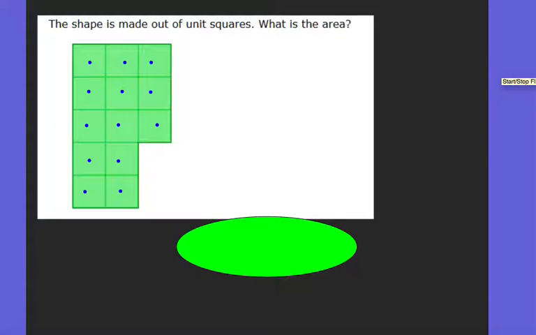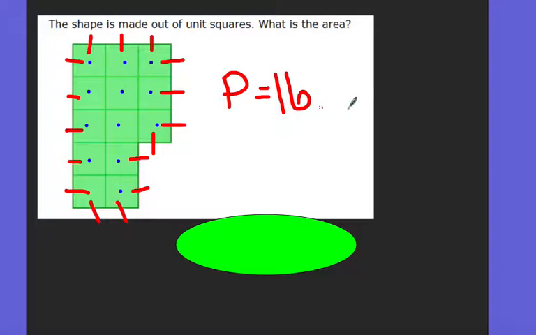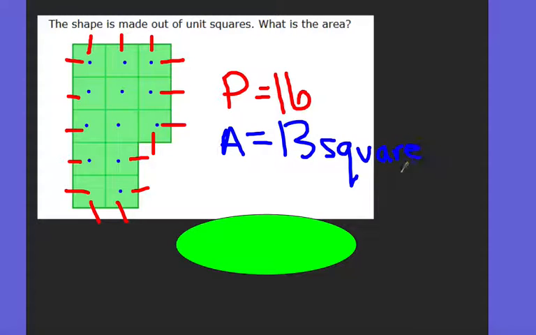Now, a lot of students want to get area and perimeter mixed up. The perimeter is not 13 square units. The perimeter, we use our marks. The perimeter would be, let me use a red instead of a blue. 1, 2, 3, 4, 5, 6, 7, 8, 9, 10, 11, 12, 13, 14, 15, 16. The perimeter would be 16. That's the outside edge. But the area, the inside dots, we counted 13 square units. Got to make sure I put square units because area is counted in squares.